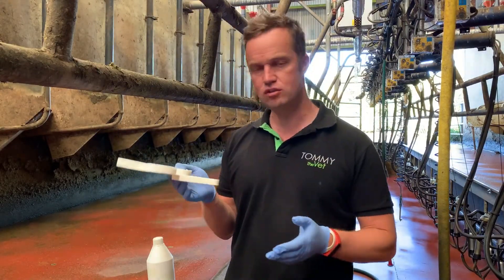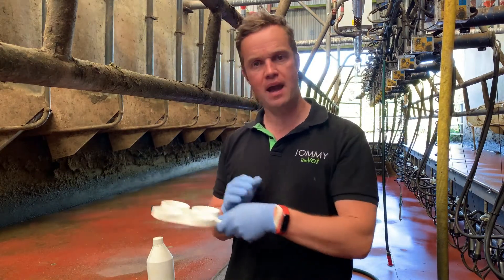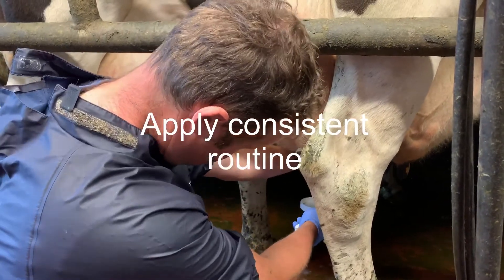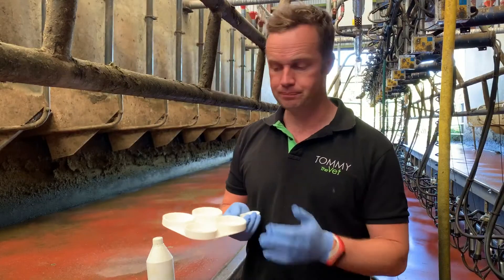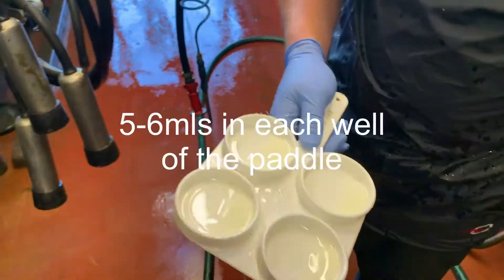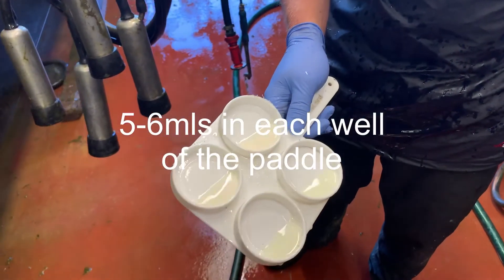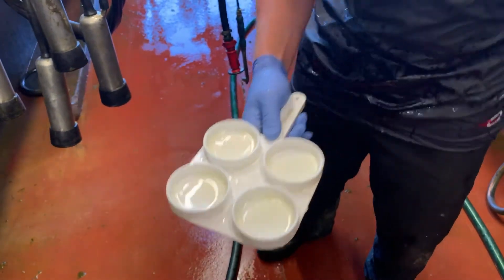This is your typical paddle. I always put the handle toward the tail so I'm going in from behind: front left, front right, back right, back left. We're trying to get an equal volume of milk in each section of the paddle. Let the first one or two squirts go on the ground, then fill the paddle with three to four squirts, and tip the paddle to make sure you have an equal volume of milk in each quarter.